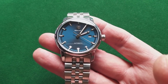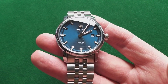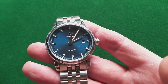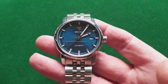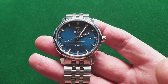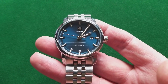Is there anything else I can tell? Probably not. It's running really nice. I have had this watch for I think 4 weeks, and sure, I have to set the time every 10, 11 days. I did it 2 or 3 times, and then it's running. This watch is actually running a little fast. I have to correct like 2 minutes, and I really don't have a problem with that.